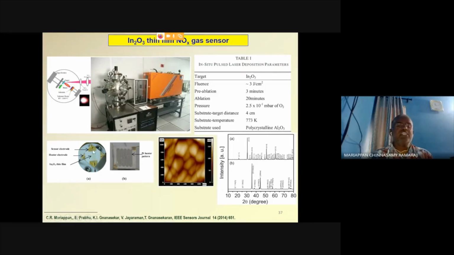And this substrate we can now characterize by different techniques like X-ray diffraction and atomic force microscopy, and so on. We can characterize the material structure, to make sure whether you have a proper thin film and proper structure. So we have done it, and here you can see the grains and the structure also. We have done the XRD.